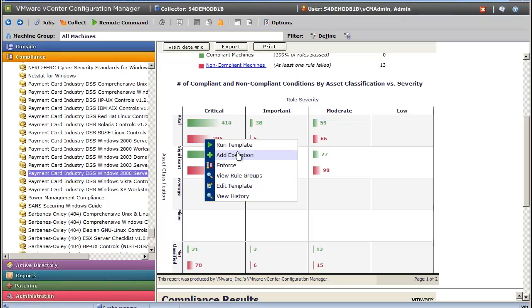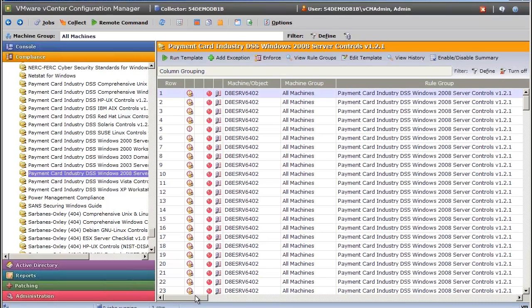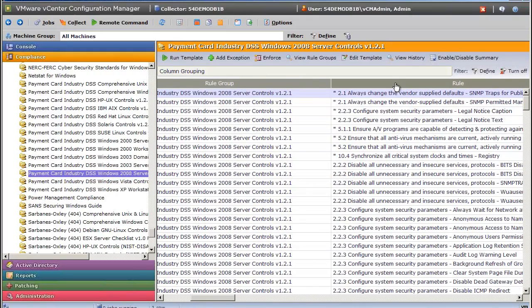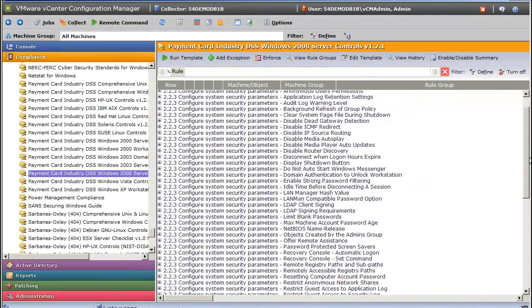So this is a business risk need. I understand that this rule shows non-compliant, but in my environment, it is compliant because I have a business risk need for accepting that risk. But in this case, I'm going to drill down, and it's going to come back and show me all the different data types. I'm going to scroll over and again, slowly drag and drop rules up in here. And it's going to show me all the rules that were broken within the environment.